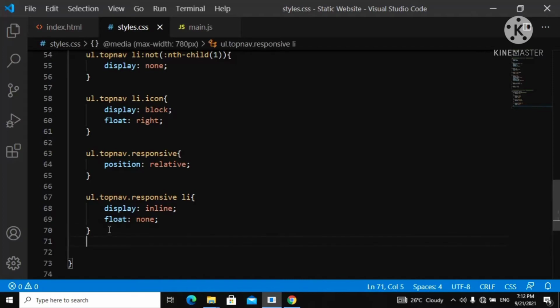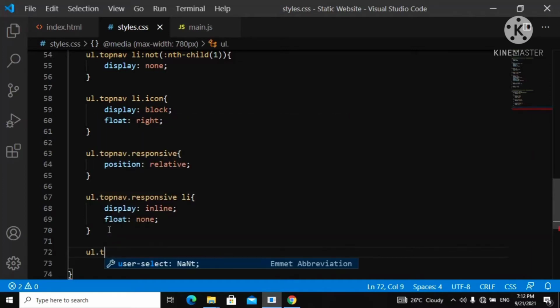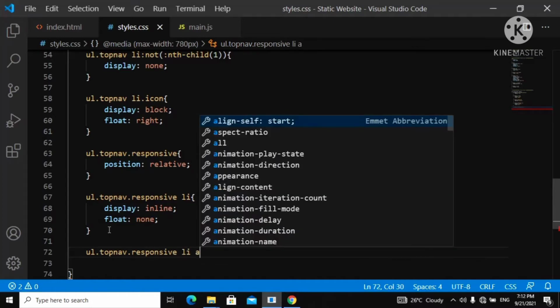Let's dive into the next stage, which is the anchor tag. So we say ul.topNav.responsive li, and then the anchor tag.